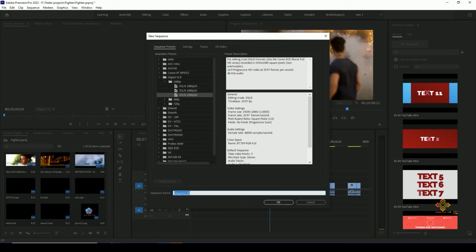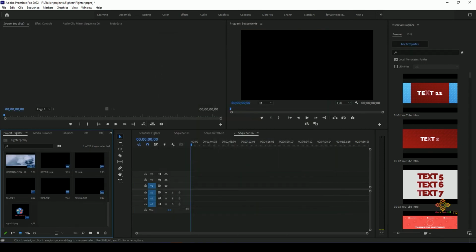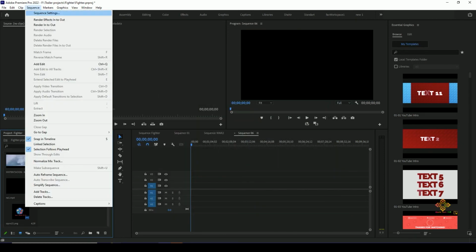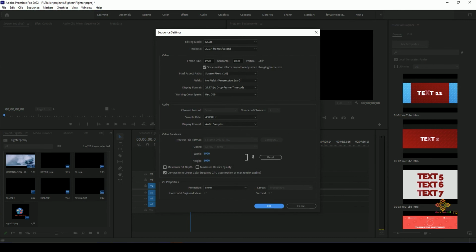Create a sequence and change the sequence setting from 1080 by 1920, changing from horizontal to vertical, and the ratio will be 9:16.